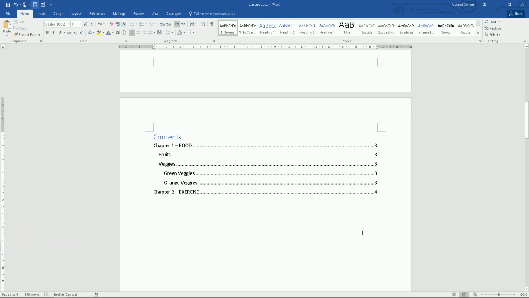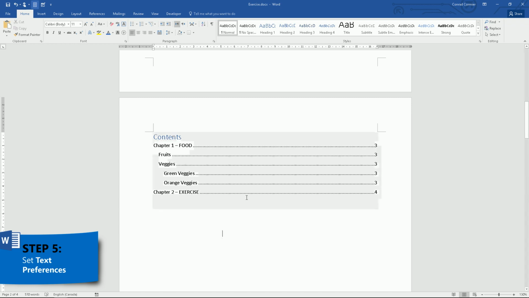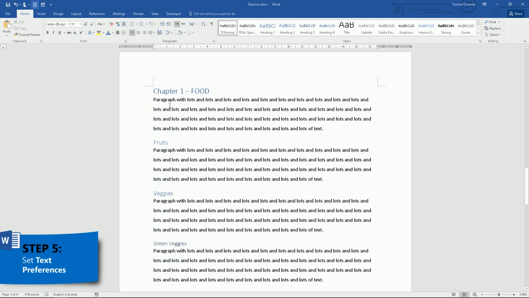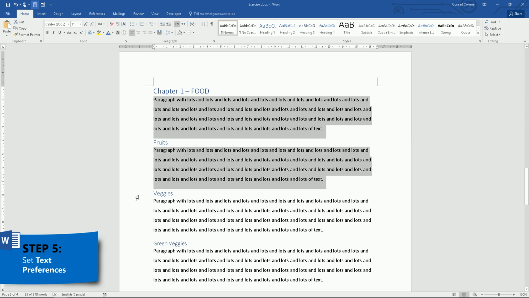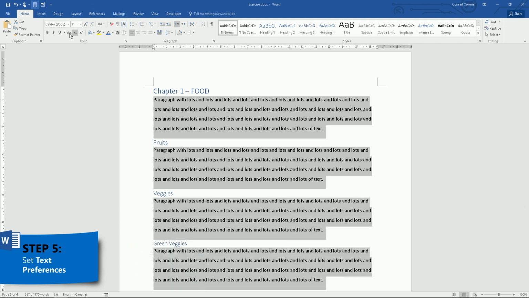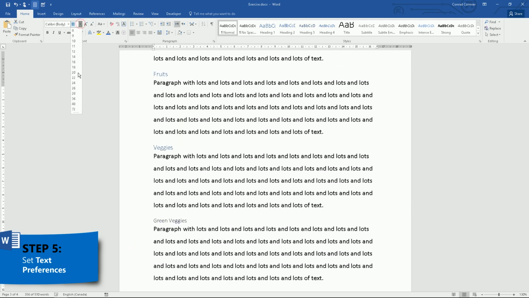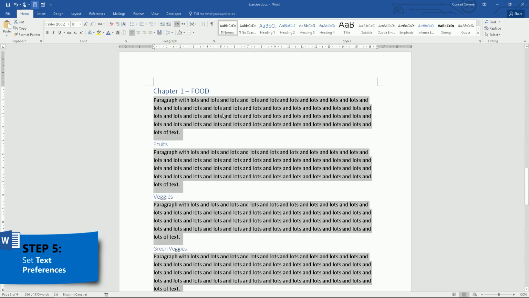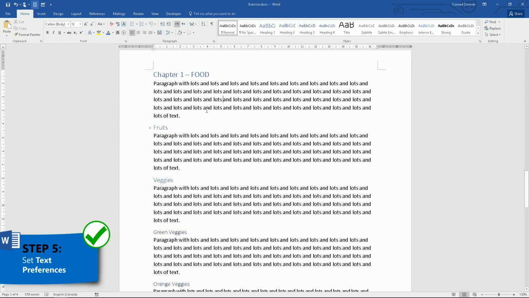Step 5. Set text preferences. I would suggest you do this before typing a whole bunch of text, but anyway, we'll do this quickly. So you can select by clicking in the left margin, hold Control, and you can select a bunch more. We want Calibri, yep. You can change it like this, or you can use the up, down size buttons. Let's align Justify. Spacing, let's make it thinner. Yeah, 1.15 looks good. There you go. Okay, that was quick.